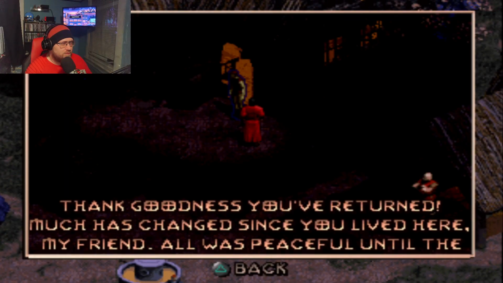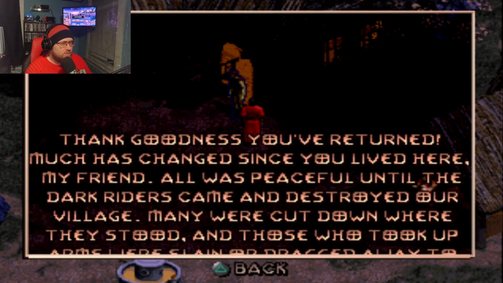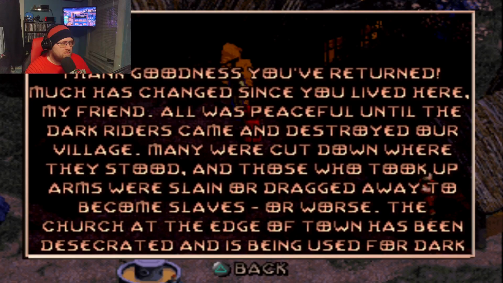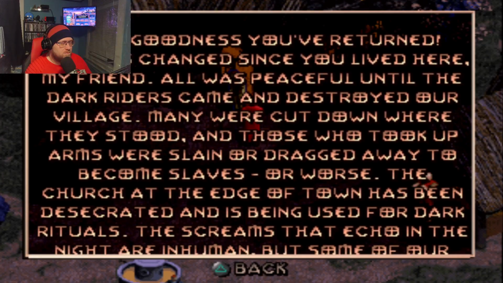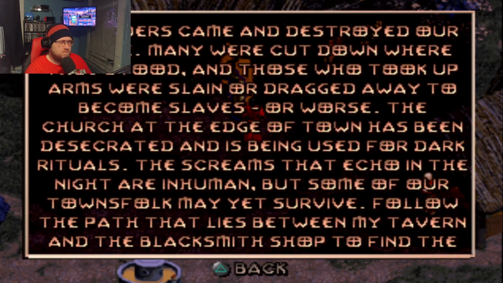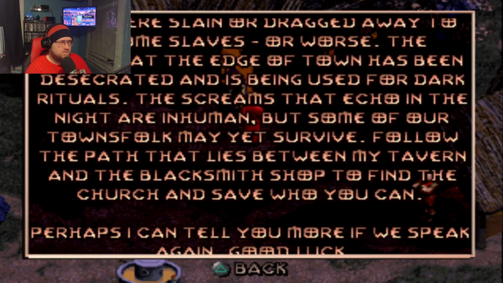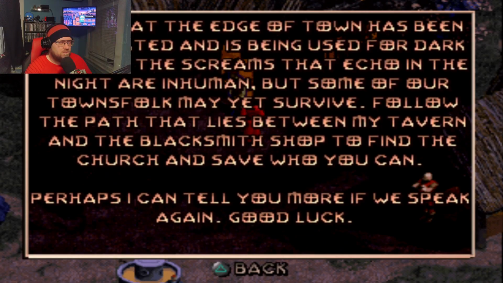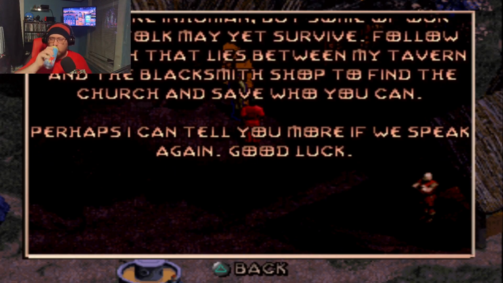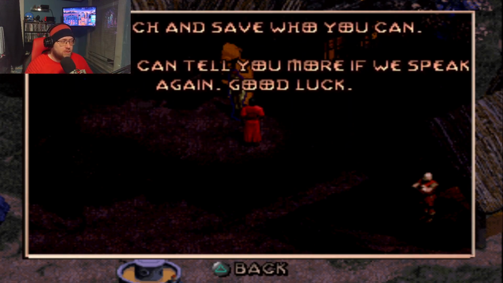Thank goodness you returned. Much has changed since you lived here, my friend. All was peaceful until the Dark Riders came and destroyed our village. Many were cut down where they stood, and those who took up arms were slain or dragged away to become slaves, or worse. The church at the edge of town has been desecrated and is being used for dark rituals. The screams that echo in the night are inhuman, but some of our townsfolk may yet survive. Follow the path that lies between my tavern and the blacksmith's shop to find the church and save who you can. Perhaps I can tell you more if we speak again. Good luck.